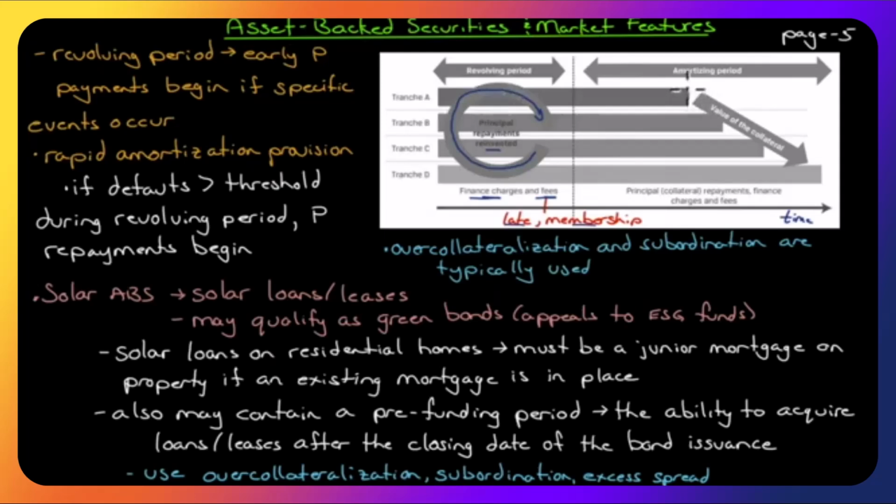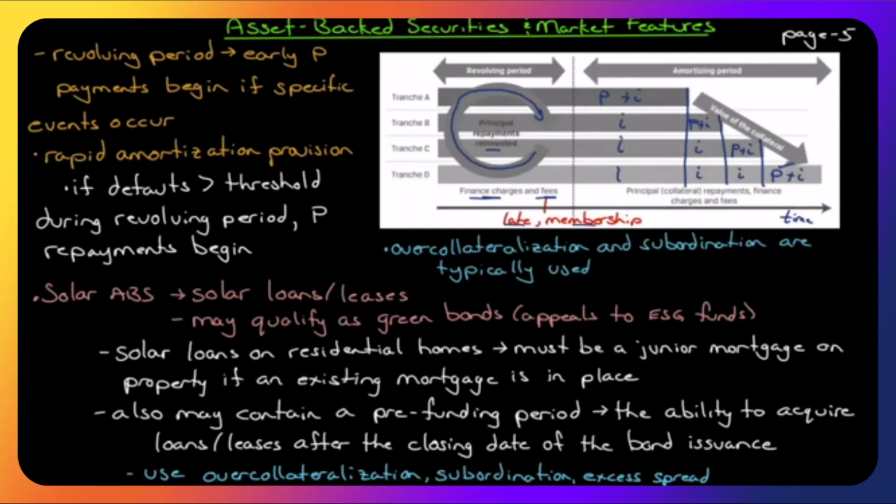So we can see tranche A ends about here. They're getting principal plus interest while the other tranches are getting interest only. Then tranche B gets their principal plus interest while the other two get interest only. Then you have tranche C getting principal plus interest while tranche D gets interest only. And then you have principal plus interest. If the defaults are held down to what was estimated, there will be a payoff here. If defaults are higher than what was estimated, then tranche D does run significant credit risk at that point.